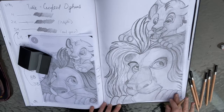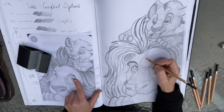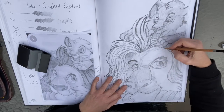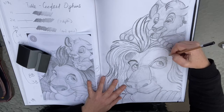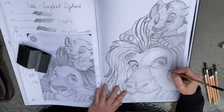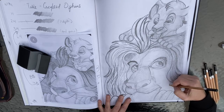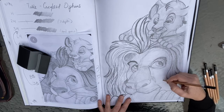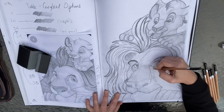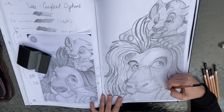So as you can see, I've left some gaps in there, give it a bit of a smudge. Okay, we're all good. Now this area here, we wanted to leave a little bit of white there, so I haven't shaded all of that in, but I've got to bring that over to this area here, just very, very lightly, not too dark. And there's already a bit of smudge there, so I don't need to do too much there. But I am going to add just a tiny, tiny little bit into there. And then again, just bring those lines through slightly like that. Just very delicately, so that we've got this area here as well, blending that a little bit through, giving us the feeling that we can see that fur.